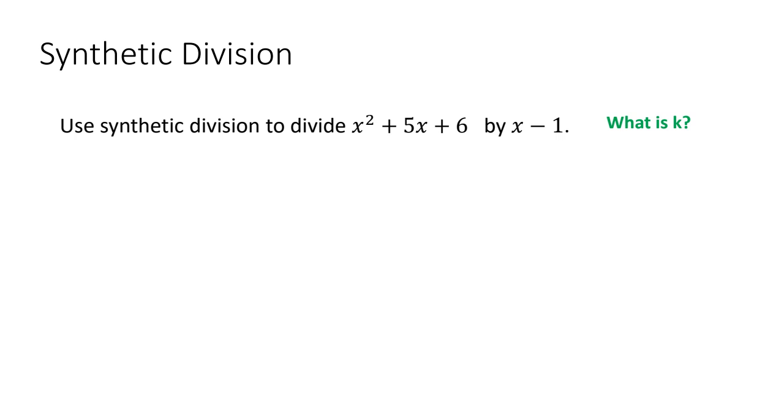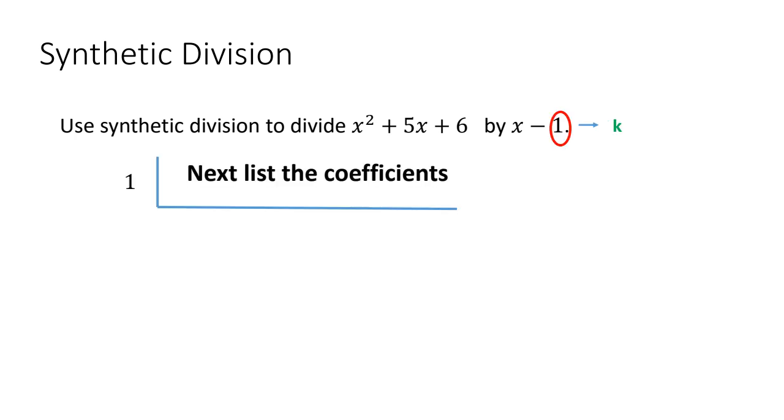Now, what is my k? If I see here, my k here is 1. If you remember, the formula is x minus k. So my k is a positive 1 because the sign here is still negative. Now, if the divisor would have said x plus 1, then that means that my k is a negative value, and that's what made the negative with a negative become a positive. So here my k value is 1, and I put it out here.